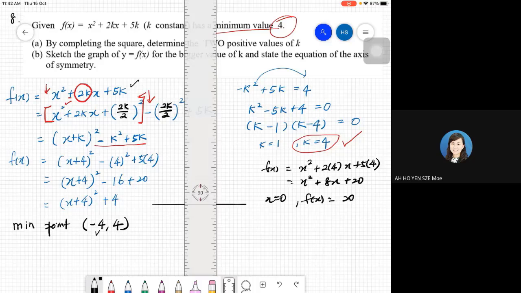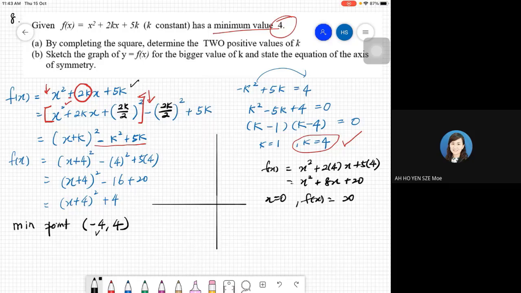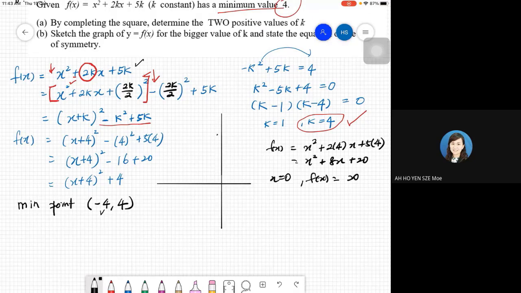Okay, so make it like this. Okay, so this will be your y and this will be your x. Label it. Okay, so -4 will be here, roughly here. So it's estimation only, roughly. Okay, so let's say I want to be accurate: 1, 2, 3, 4. Okay, roughly here. So this is -4. Okay, -4 and 4. Okay, 4 means I'll go up, right? 4 up there, and your intercept of y is 20. So roughly your graph will be like this.